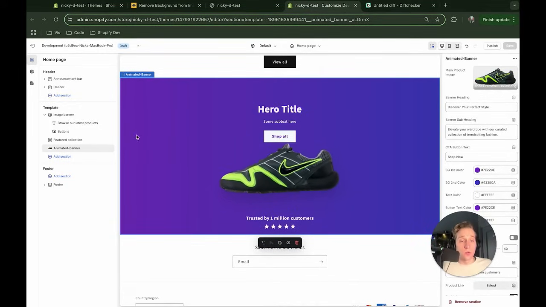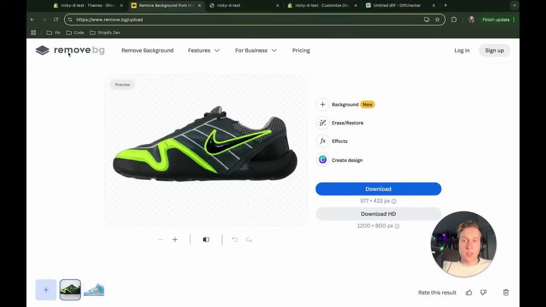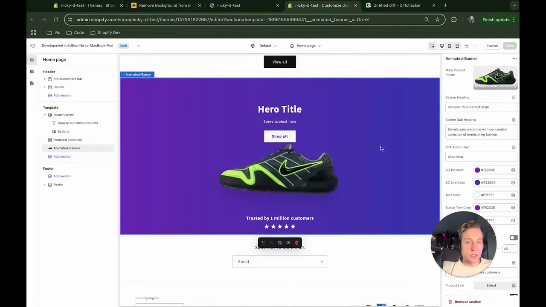You can use tools, like there's definitely photo editing tools you can use, but I'm lazy. So I use this site called Remove BG. It's been great for me. And it removes that background, does a pretty good job. So, all right, excellent. We can see that this looks excellent so far.